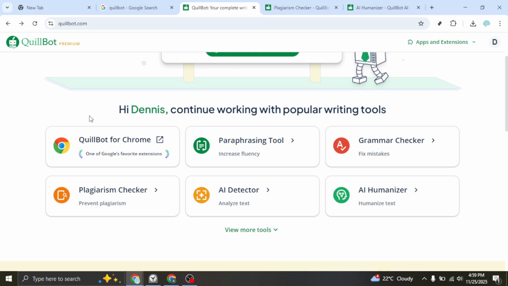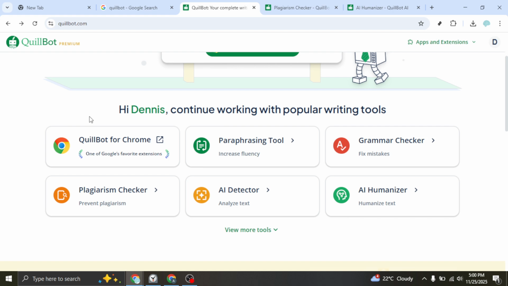Before we dive into where to find history, here's an important clarification. In 2023, Quillbot did not offer a general, user-facing history section for the main paraphraser. That means you won't see a universal log of past paraphrases or a recent activity page for everything you've done. However, some individual tools inside Quillbot do include their own history views. I'll show you 3 places where you can check past activity: AI Detector, Plagiarism Checker, and AI Humanizer.